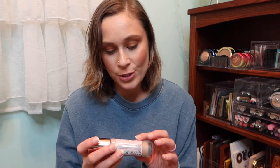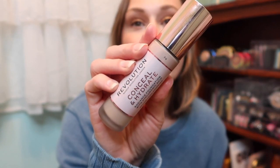The foundation I'm wearing today that I've just really loved is the Makeup Revolution Conceal and Hydrate F4. It's full coverage. Well, it says on it medium full coverage, and I would say that is an accurate description. The color F4. Did I say F4? It's F4. The color is a little pink. I think in this lighting it looks good, but when I was in my car earlier, the visor mirror that tells us all the truths, I felt like it looked a little pink in that, but I really love this foundation. It's good. If you can find your color match, do it. Okay, so that was that.